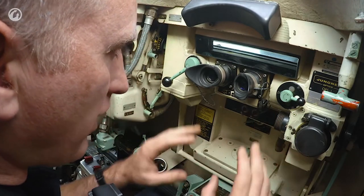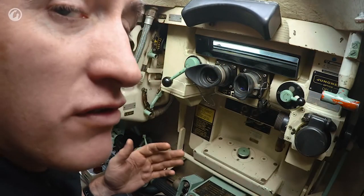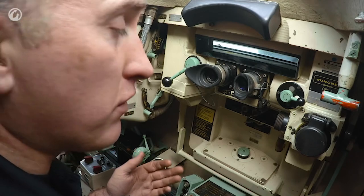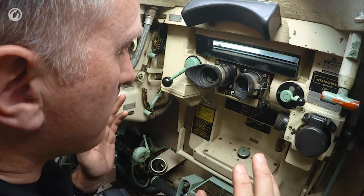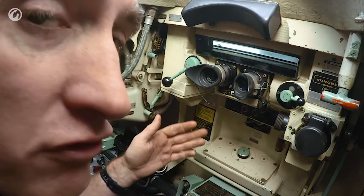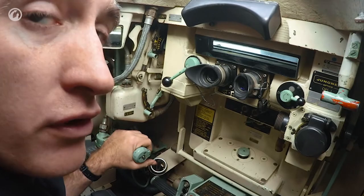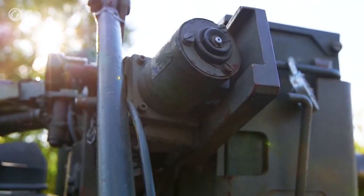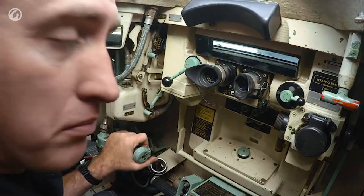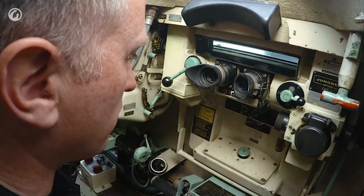We're going to come back to it on the gunner's side, but he does have the full range of gunnery optics available to him. This is one of those weird tanks that is fully combat capable with one person — I really can't think of any other tank where that is the case. Underneath the optics he's got the controls for the smoke grenade launchers: two salvos, four grenades per salvo, eight grenades in total. On the left side he has a control for the KSP machine gun, and it is independently elevated by hand — and of course I'm pulling the trigger by accident, probably shouldn't be. There are warning signs all over this tank.